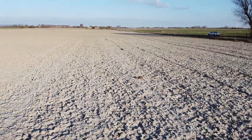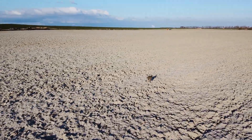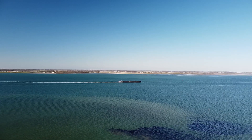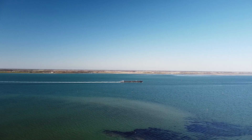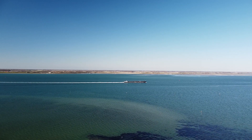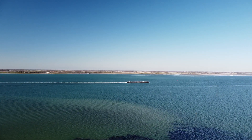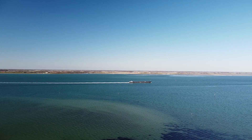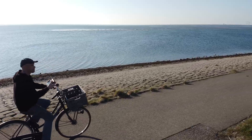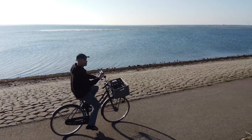We got some nice shots following the rabbit, but then I thought it's a wild animal, so I let it go and took some shots from a boat instead. The boat shots look very nice and beautiful but are super slow. So I thought about following myself on a bike, though it's pretty hard to ride a bicycle and fly the drone at the same time.